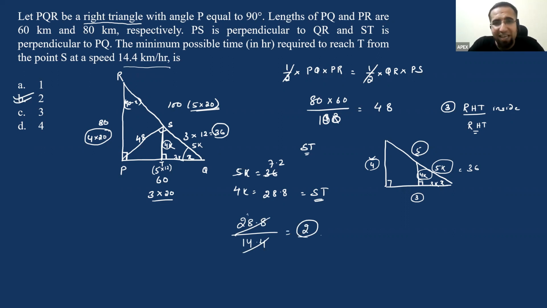Clear, guys. So a very easy concept of right angle triangle. You should not miss out on the concept of a right angle triangle inside a right angle triangle. If you missed it, please go back and revise because I had taken it in one of the classes. Or you can use similarity also because we're using the same concept of similarity only. Corresponding sides ratio is equal, right? So it's a must-do question because right angle triangle, isosceles triangle, and equilateral triangle are the triangles which should not be left in the examination. So you should have done this and converted this question, right?